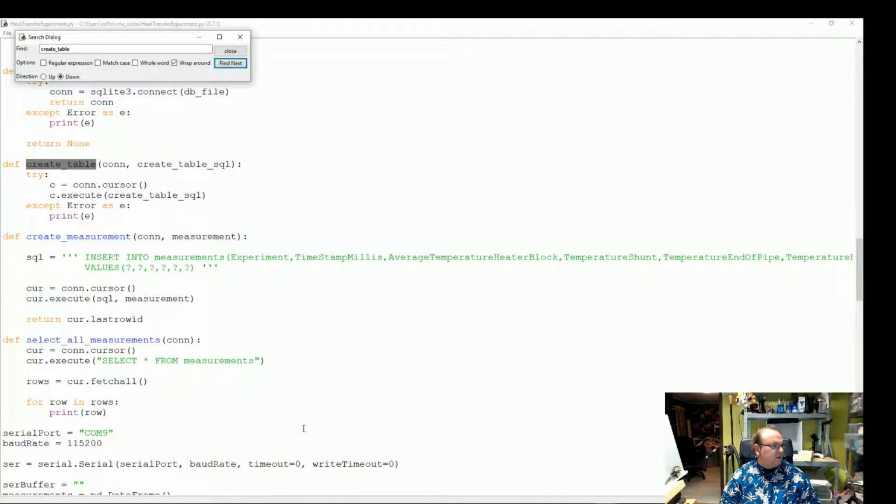Okay, so now that's done. I've created the database file with the database table entry. And now every time it gets an experiment message from the Arduino, then it stores it. I did add some logic to delete the old data: if you run the experiment twice, it will delete the data from the previous run for that specific experiment.